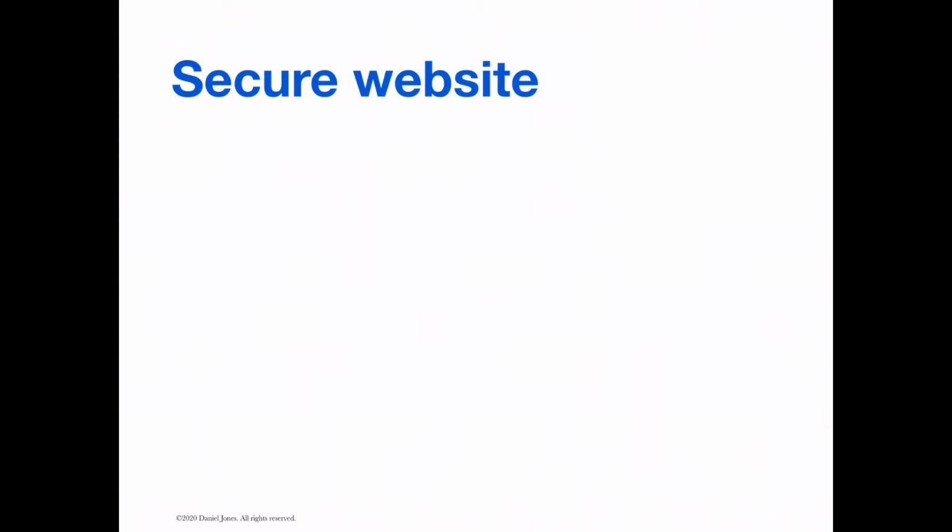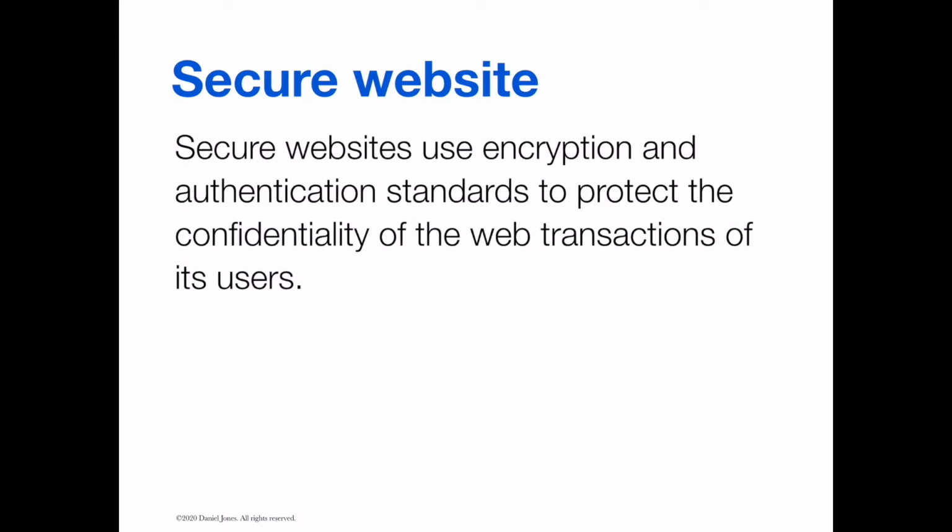Before we go much further, I want to spend some important time talking about security and what a secure website is and how to know when you're on a secure site. Secure websites use encryption to protect your information en route. So when you enter your password, personal information, and credit card information, you want to make sure that that information is scrambled in such a way that it can't be read by anyone else en route. So secure websites use encryption.